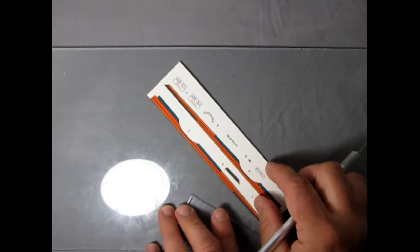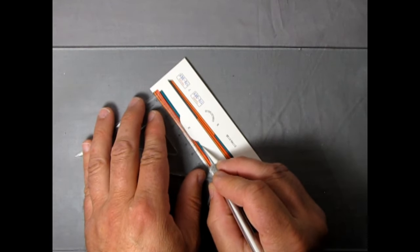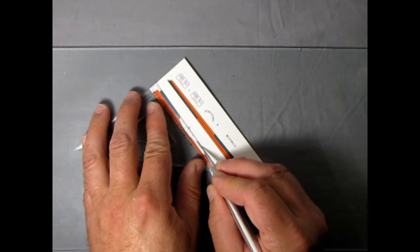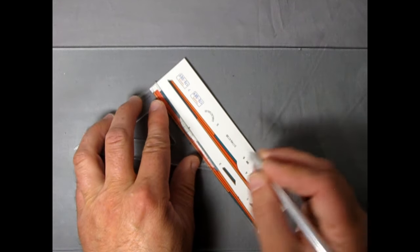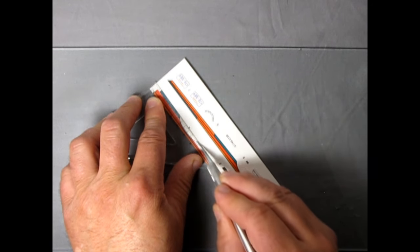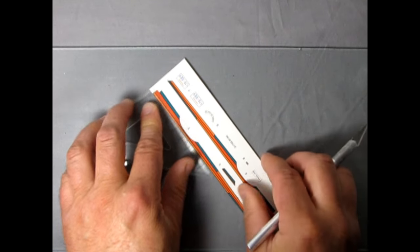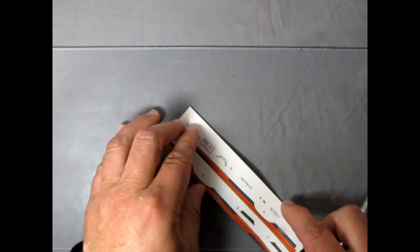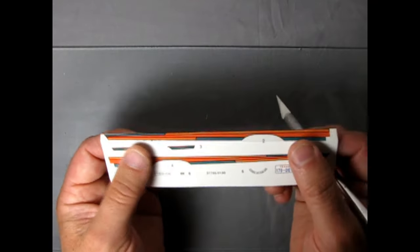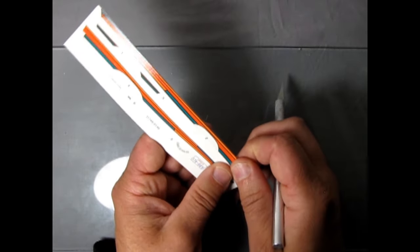Now, what I also want to do is address that wheel opening. So now I can find my groove here. I've got the tip of my knife in the groove. And we'll just go to the edge here. We'll go to the edge. Okay, so I have apparently cut through. And I hope I'm not going off camera. I can't really see where I am here.